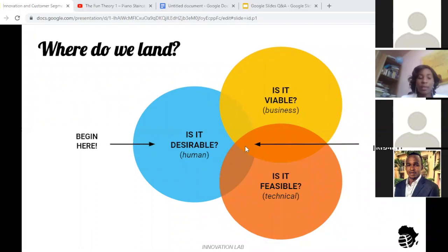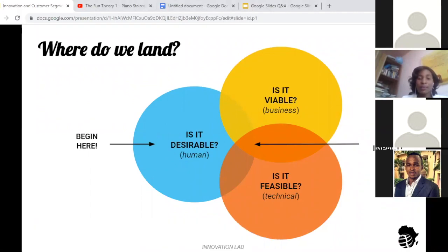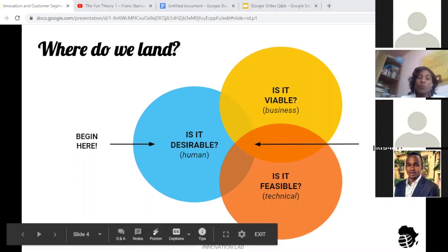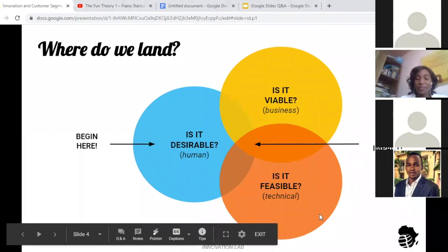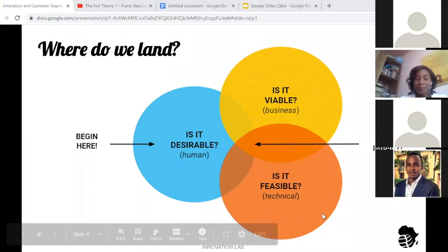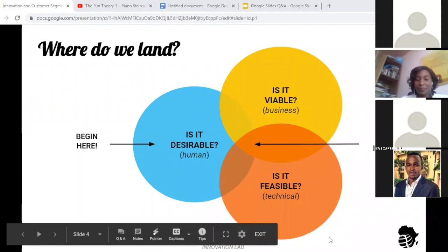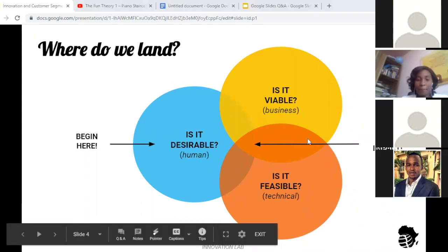So I want to do a practical demo right now again. What I want us to do this time around is, if somebody is willing to volunteer, let's take up one of your ideas and then plot it within this diagram, to help you see which particular position in this it falls into, okay? And if you're on track. So which of you will be willing to volunteer? Guys, you can put that vote on the chat box, or put a name on the chat box. Martin, do you want to volunteer? Yes, I'm willing. Okay.